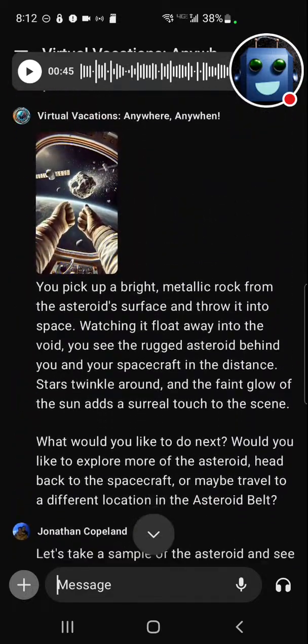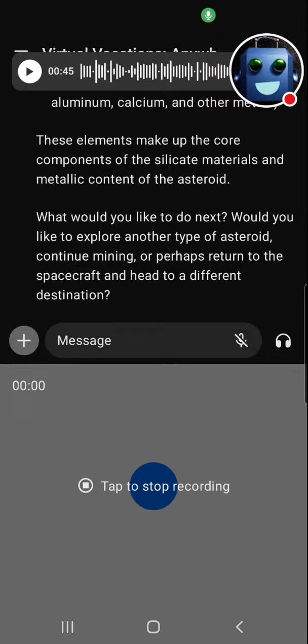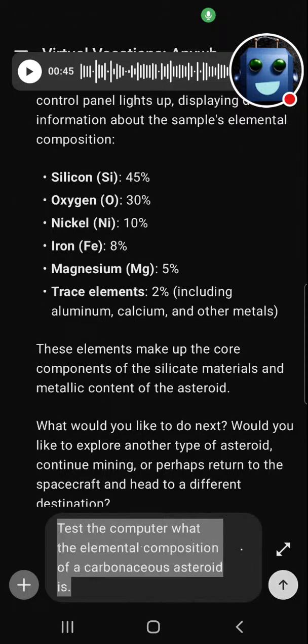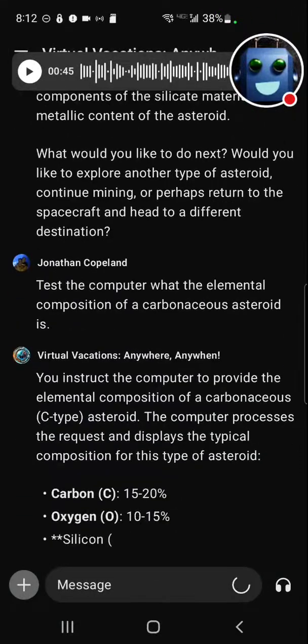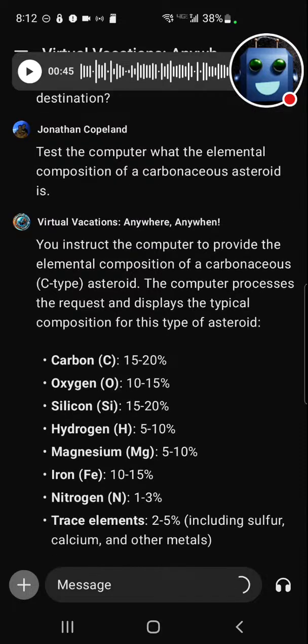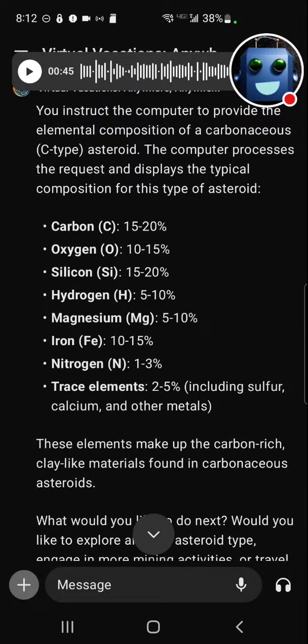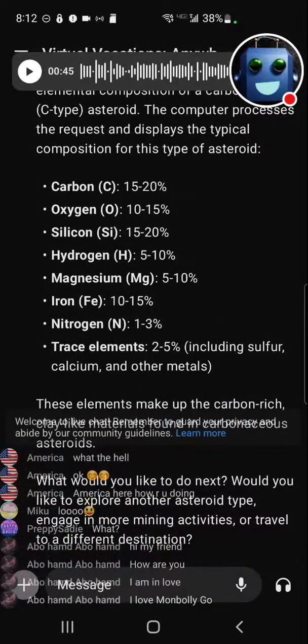Okay, let's see. And we'll go visit the next type here. Huh, that's actually interesting. It's lower carbon, if that's correct.